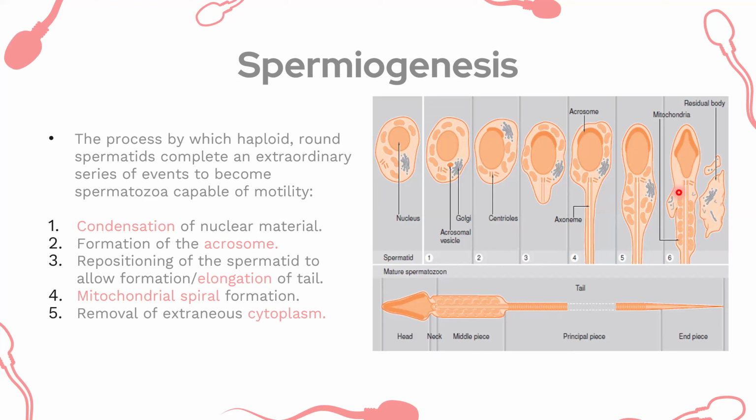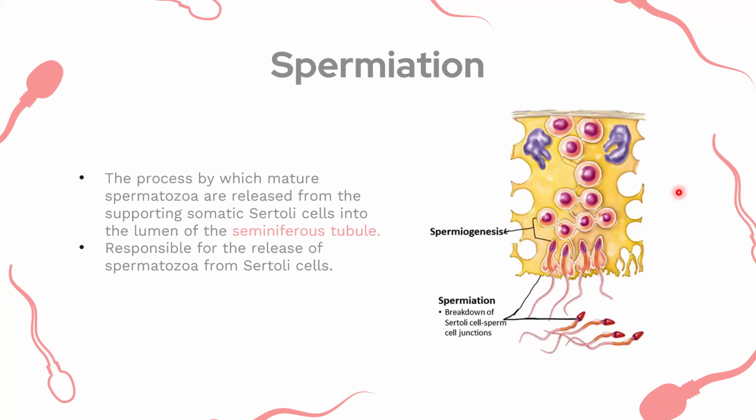All right, our third and last step in our spermatogenesis is spermiation. So spermiation is this propelling into the lumen of the lobule that I showed you guys. Okay, where we break down the Sertoli cell-sperm cell junctions that the Sertoli cells were creating to nurture those cells and to protect them. And we basically release those sperms into the lumen so that they can be then ejected into the epididymis and move on to eventually be ejaculated. Okay, so very, very straightforward.